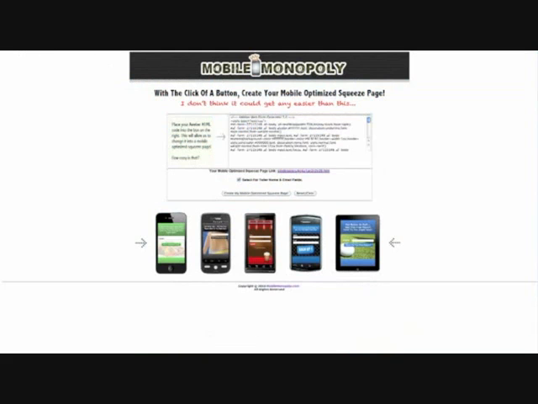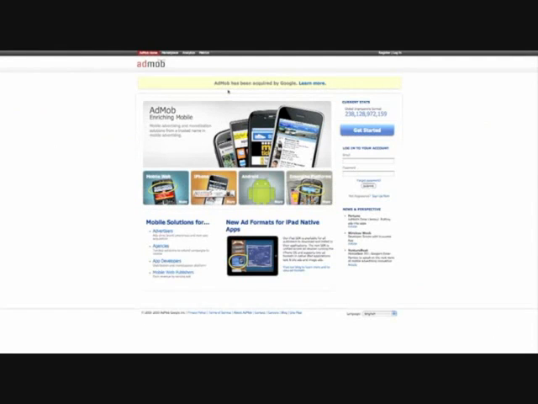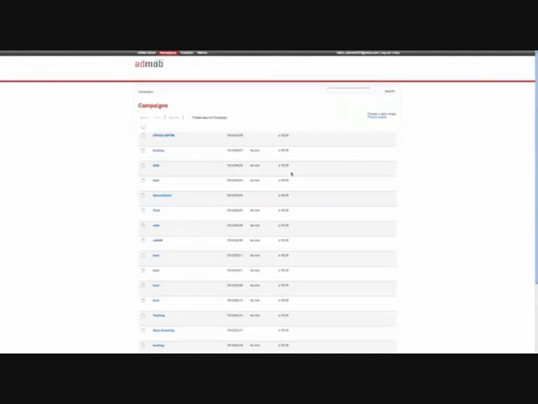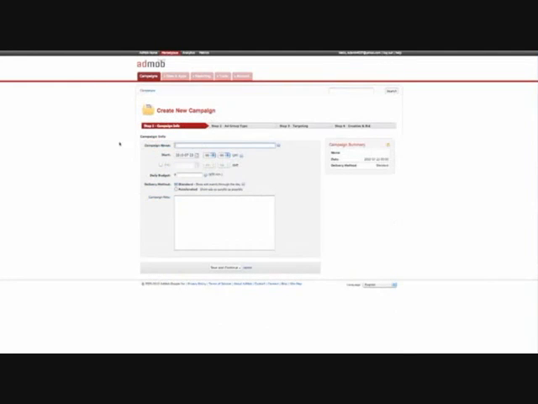So now that we have our new link, we want to advertise it. So I'm going to take you on to AdMob right now, which is a mobile advertising platform, one of the biggest out there actually. And I'm going to show you step by step how to set up this campaign so you can literally just follow me along here and get things running within the next 5 minutes or so. It's very, very easy. So we're going to join AdMob. It's free to join AdMob, don't worry. Once you're in AdMob here, by the way, it's instant to join as well, you just click on Create New Ad Campaign. Now, we're going to name this campaign.